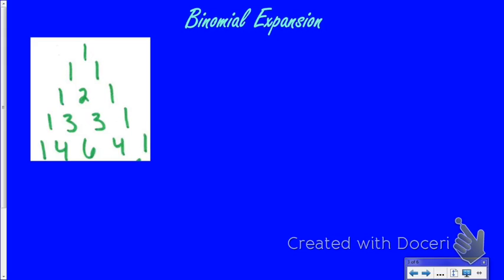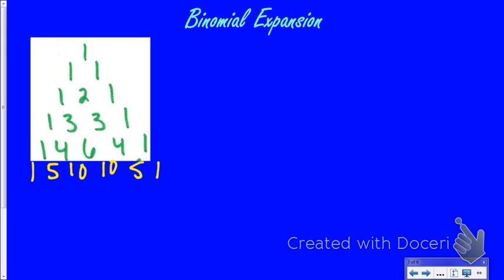So the first thing we're going to look at is this triangle over here. Now this is something you may have seen before. It's called Pascal's triangle. And where you get these numbers from is, let's say, I take 1 plus 2. That gives me the number below, which is 3. So 1 plus 3 gives me the 4. So I can come up with this next row here simply by adding the two numbers right on top of it. Now this triangle actually is going to help us to find some of these coefficients.